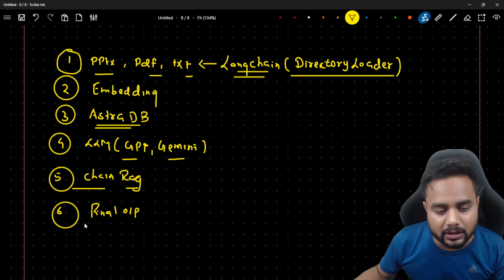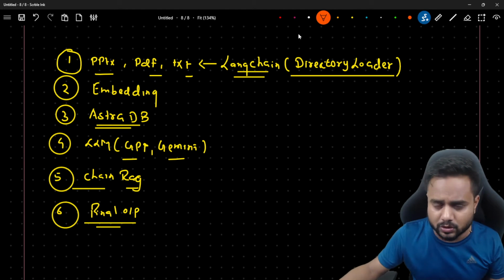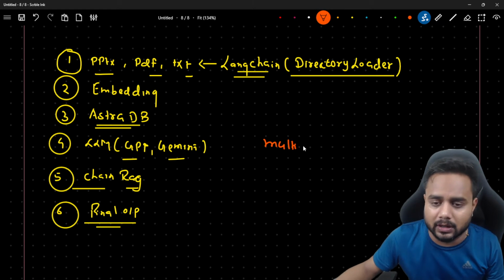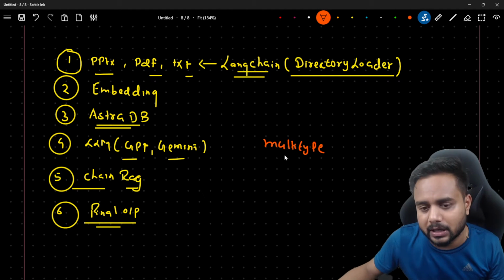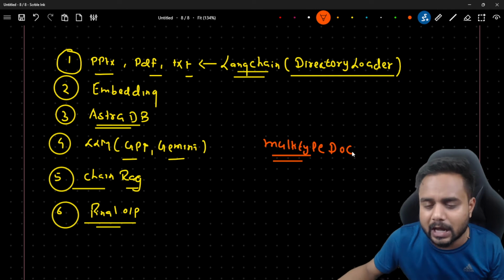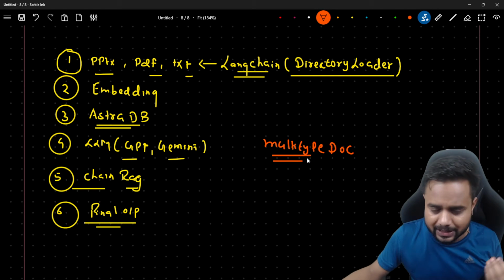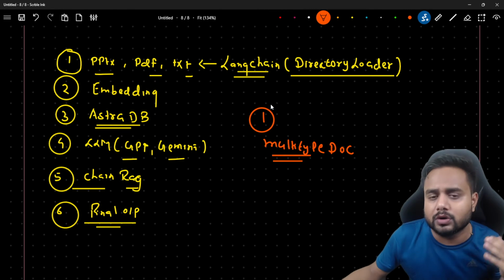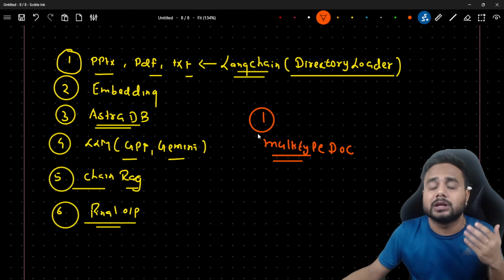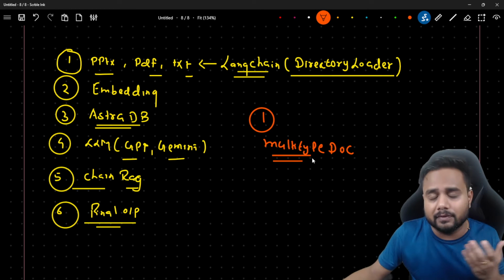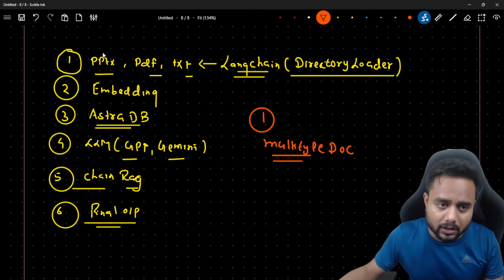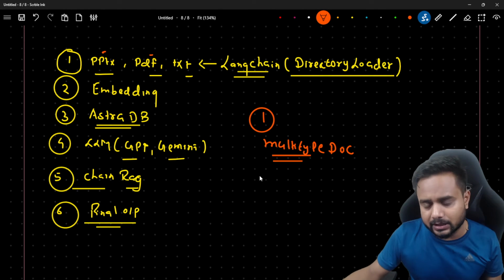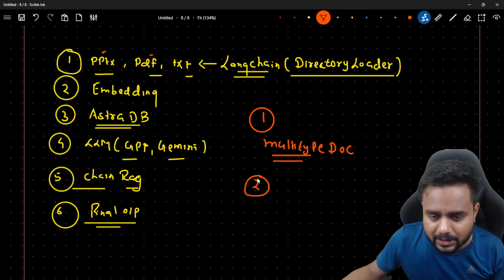So guys, here the solution is, we are going to solve this multi-type problem. I'm going to collect multi-type documents. So different types of documents we have, like PPT, PDF, text and all. This is the first thing which you can take from here. If you have any sort of data, multi-type means different types of files, different types of documents, you can load that particular data for creating your system.